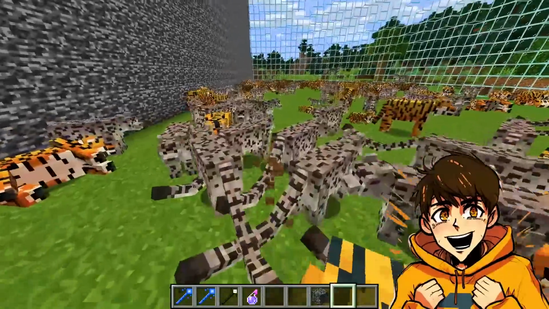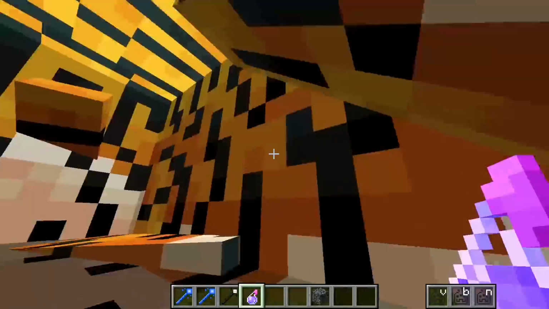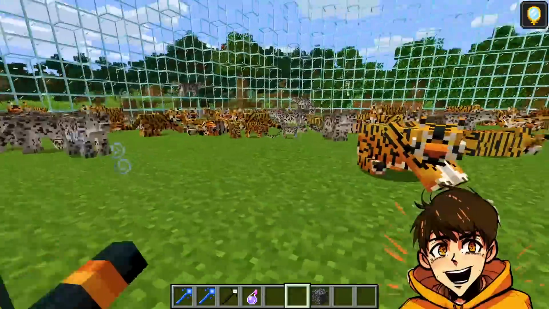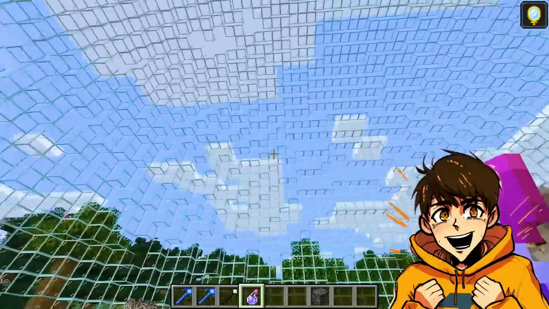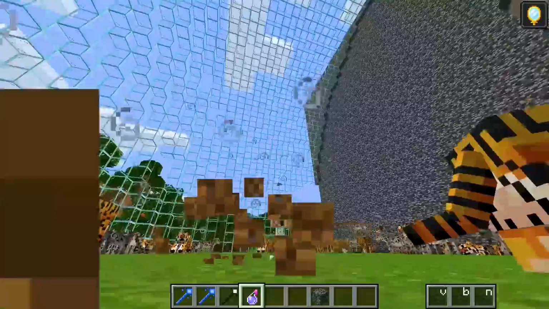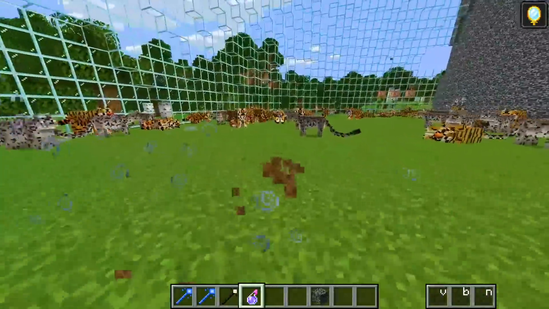Oh, I know. I've got a super funny prank installed. I'm gonna splash them all with invisibility. Look, if I throw it like that, they all go invisible, including me, which means that Gracie thinks her army's all disappearing. So let me just throw it everywhere like this. I'll just throw loads of invisibility everywhere. Wait a second. I feel like there's a bit less cats than there were before. Oh, I think she might have noticed, guys.